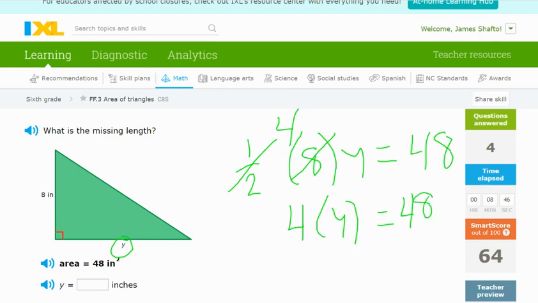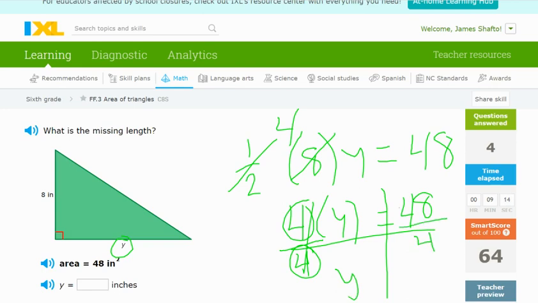And so the question here is, how am I going to calculate this problem? The best way to calculate this is to use algebra and take 4 times y, the opposite of that, if I set up my sides, is divided by 4 using a fraction bar. I've got a 4 in the numerator and a 4 in the denominator, which makes one whole. So I'm left with 1 whole y. On the other side, I have to divide by 4 as well. Here, 4 goes into 4 one time, and 4 goes into 8 2 times, and my answer is 12 inches.